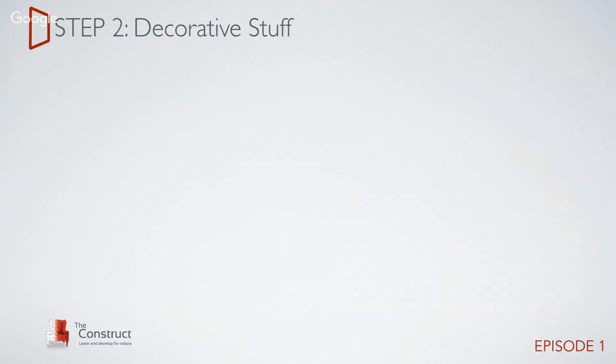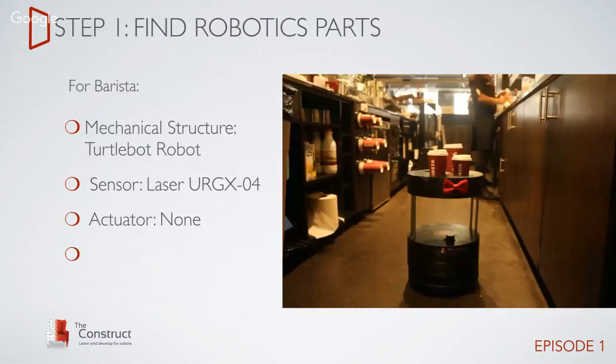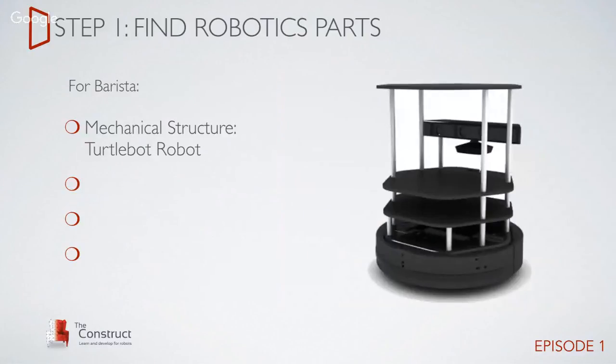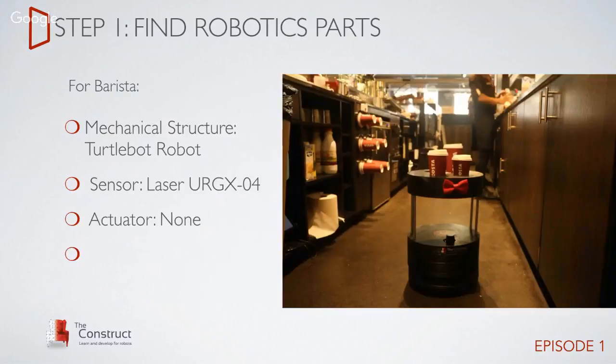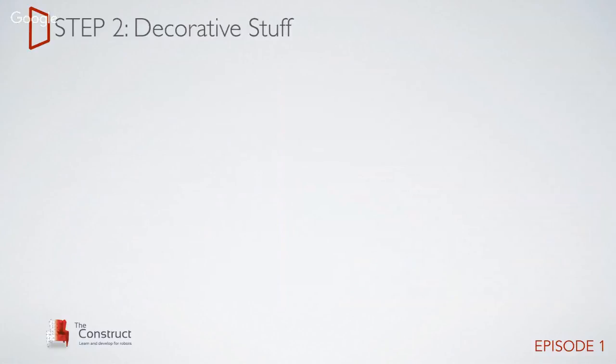Okay, great. The second step in getting all the parts for the robot is to find the decorative stuff. So you cannot build a robot just with all the parts, all the cables around there, and then provide this as a product. You need some way to find decorative stuff that provides your robot with the aspect, with the looks that it's a real thing. It's a real product. It's not something that you have created in your lab and that's all.